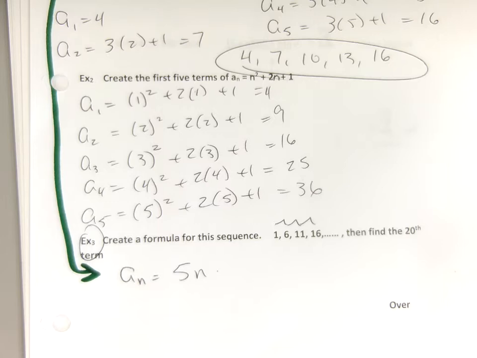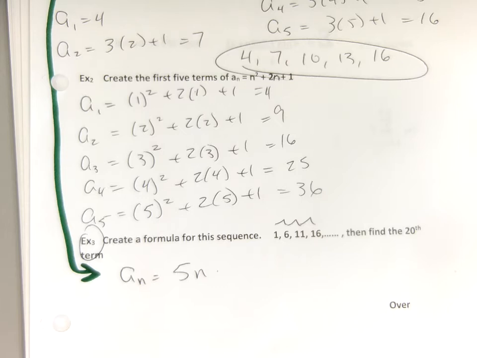Okay, now watch. Pay attention. You plug in 1, what do you get? 5, 6. Doesn't make a 1. But if I go minus 4, let's see what happens. So plug in 1. You have to make this first term 1. I agree with 5n. Okay, minus 4. Now let's try 2. 5 times 2 minus 4, what's that going to make us? 6. Let's try 3. If I put in 3, what do I get? 11. Okay, so what's our formula?